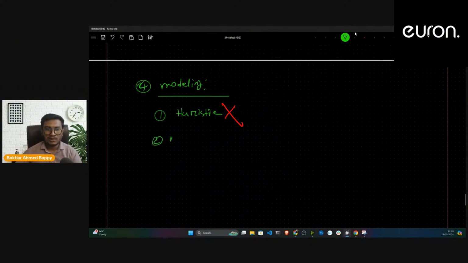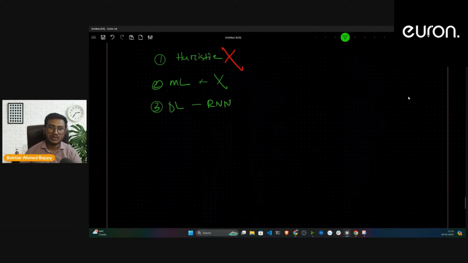Then you can use the ML, machine learning approach. You can also use naive Bayes classification, then random forest classification. With the help of that, you can also do text classification. It is possible, but again, it is a statistical based algorithm, so we won't be using it. So you can jump into DL, deep learning algorithms. Here you have something called RNN, that means recurrent neural network. This should be the best option for me. And if you also don't want to use a DL network, let's say you don't know any kind of coding, what can you use?